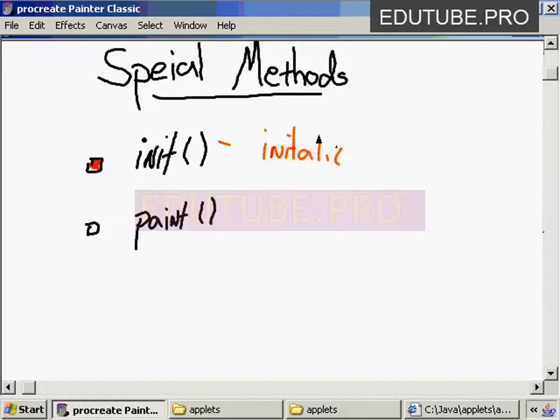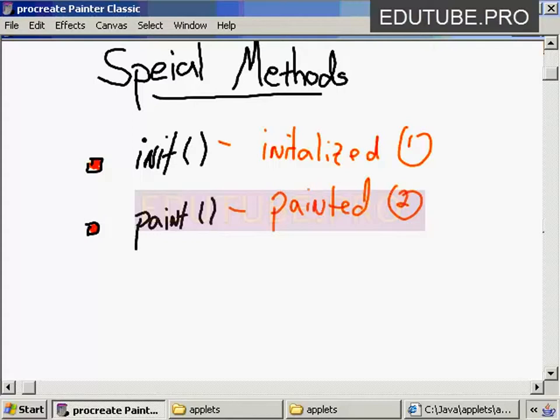Then the applet is initialized, and then it is displayed, or painted, to the screen. That's the second phase in the applet's life cycle. So the first thing that happens is it gets initialized. The second thing is it gets painted. And we have those two special methods that can help us. Now, applets can be started and stopped, and you can pause them while they're off the screen if you choose to do so in some more advanced applet manipulation. And then finally, you can destroy an applet when it's over.